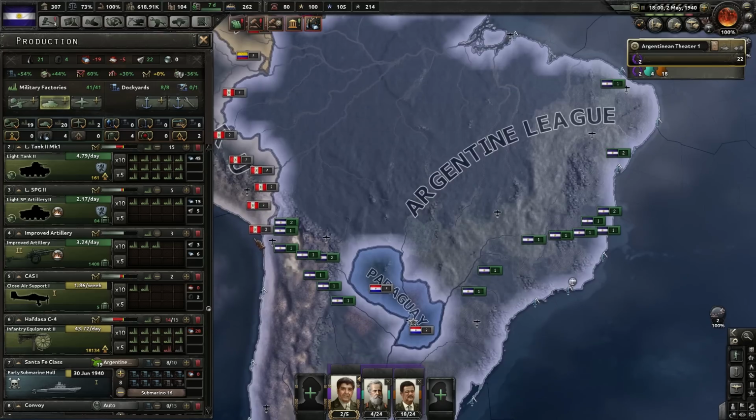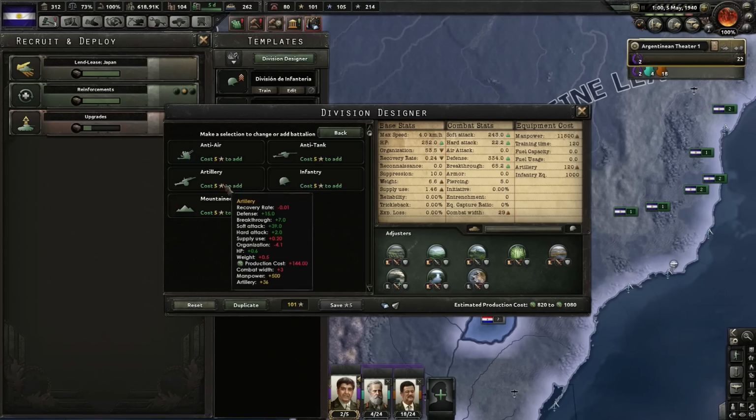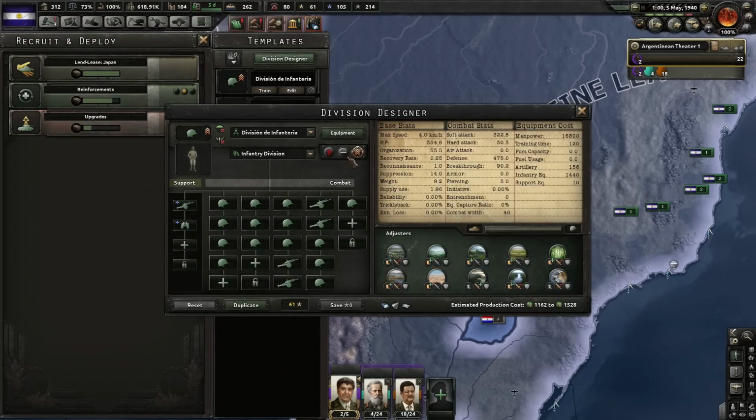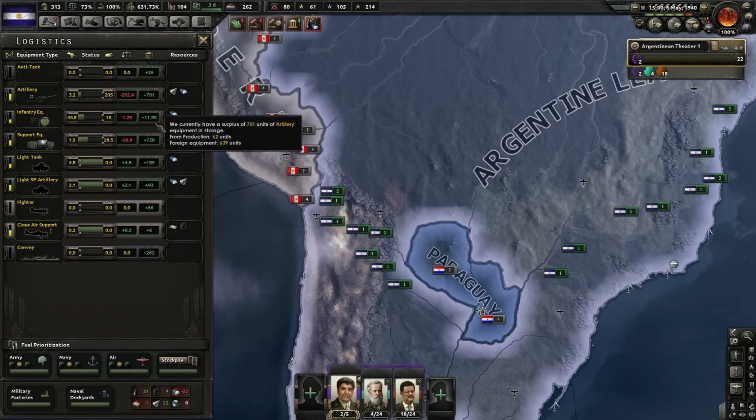And then this is the progress that we're making. We have so many military factories right now. What we can do is probably go for the 40 width for the infantry, so they've got lots of attack power. And we'll make those regulars and the mountaineers reserves. Yep, we've got enough guns to do that.